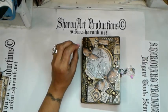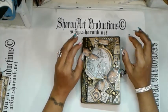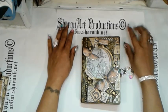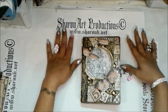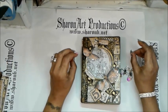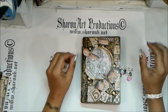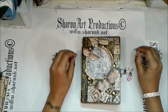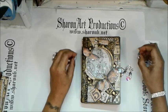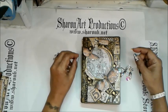One comment that I got recently was from a young lady who ordered one of my books, and she said that when she got the book it had a unicorn charm on it, and she wanted to know, was I psychic? How did I know that she would love the unicorn charm? She really loved the book, and she made me feel so blessed. I just want to thank her for sending me that beautiful testimonial about the book and how it was everything she wanted it to be.